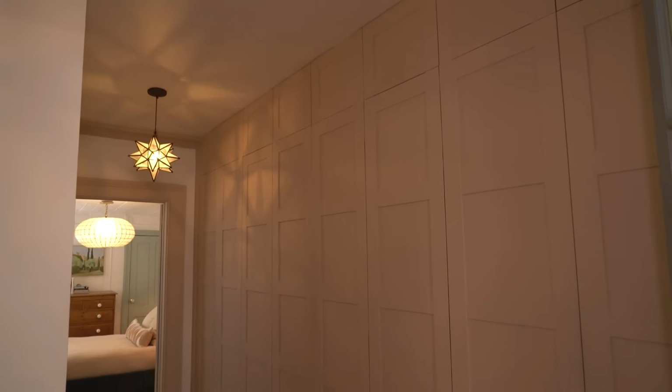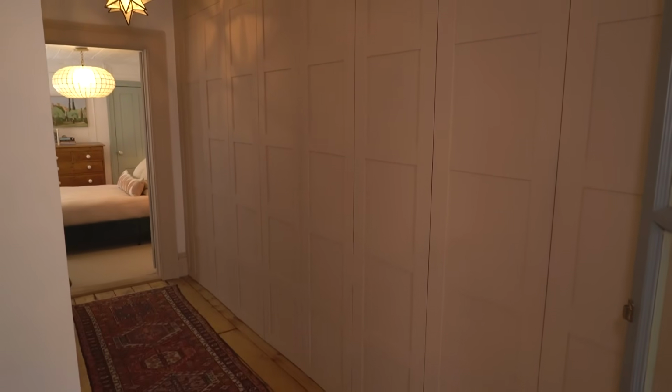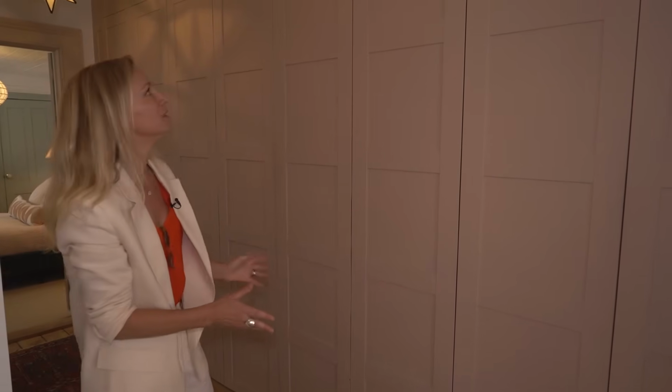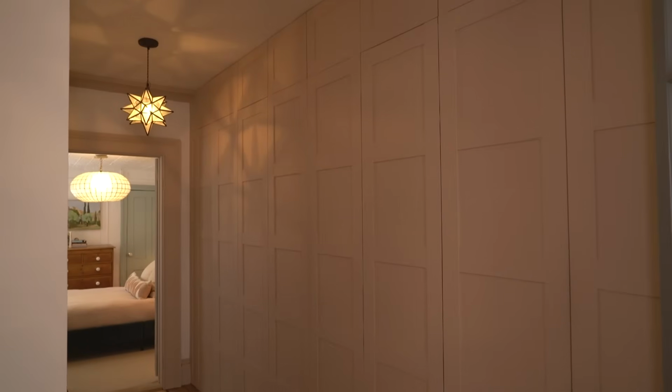And then we worked with this incredibly talented carpenter who mimicked the same style up above and then mounted them all on sort of hidden hinges so that when they were all closed, they looked essentially like a continuous wall of paneling. But again, these are funny hacks, right? This is just IKEA, and then we just made it look a lot more intentional, and then we painted it so it feels like it's specific to this space.